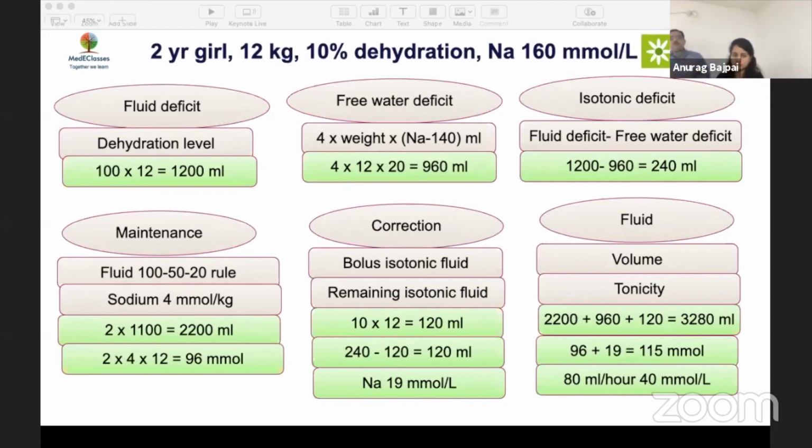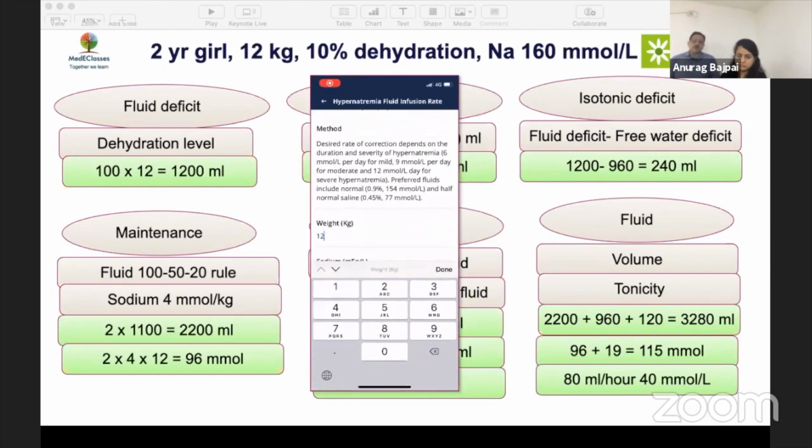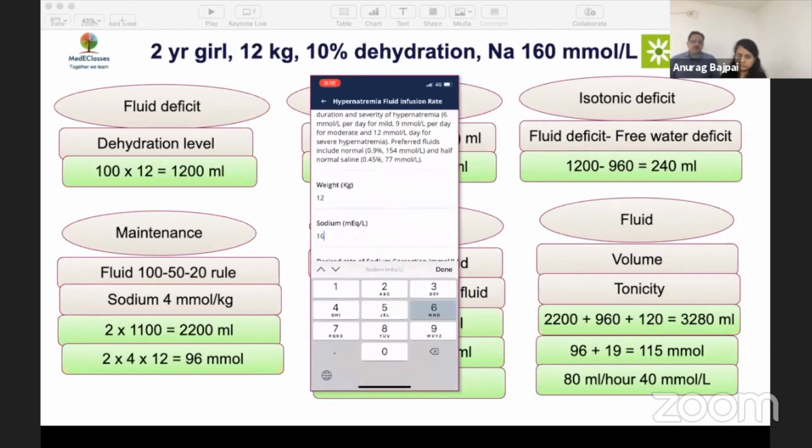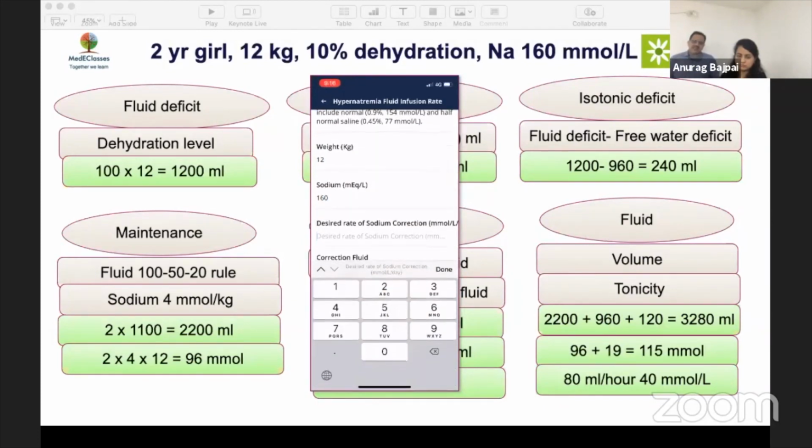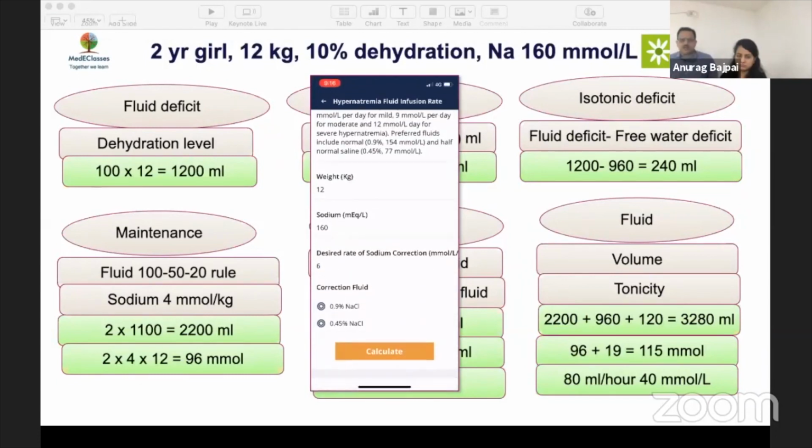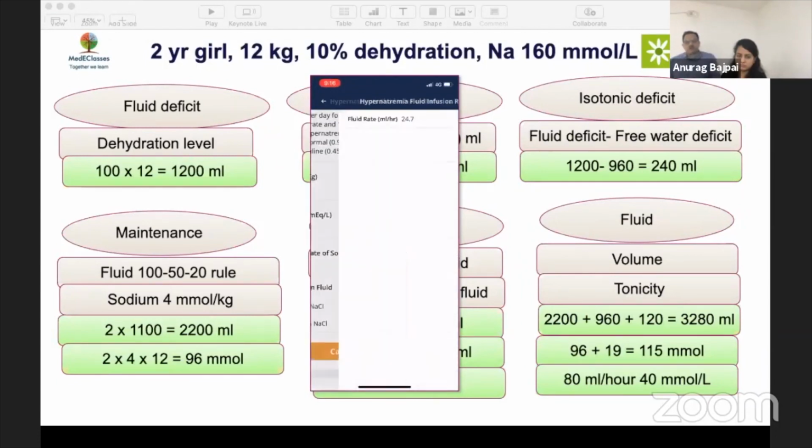Again, the fluid management in hyponatremia can be complicated. So we have developed a simplified formula in which you just have to feed in the weight, the serum sodium level, and the desired rate of sodium rise, and you will get the amount of fluid or sodium to give. The general principle is to correct over 48 to 72 hours with a sodium concentration typically of around half normal saline, with the aim of not increasing more than 6 in chronic and more than 9 to 12 in acute hyponatremia.